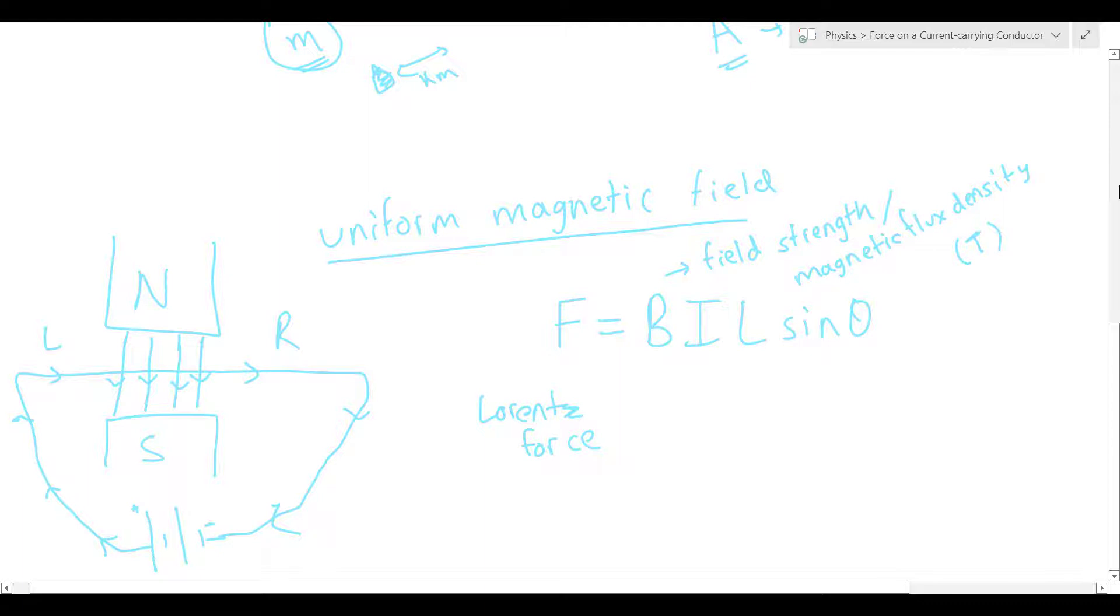Now, the magnetic flux density, if you remember from when you might have learned field lines, where the field lines are more dense, the field is going to be stronger, right? And hence, you can think of magnetic flux sort of as field lines, and so magnetic flux density is seeing how dense these field lines are, and therefore, this B is the magnetic field strength, because the more dense the lines are in a certain area, the more the field strength is.